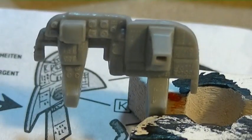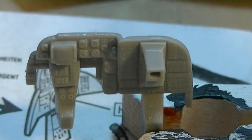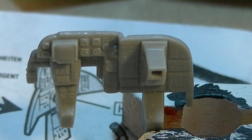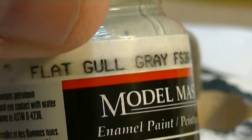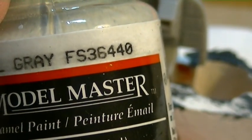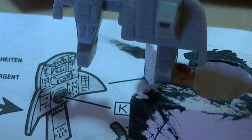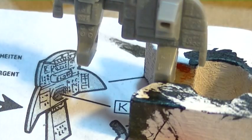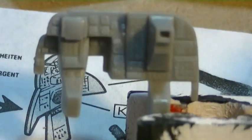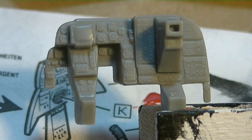Use the clothespin to hold it up there. When I do my instrument panels, I like to keep them, provided it's technically correct, the same color as the inside of the cockpit tub. Obviously the instruments and other parts are going to be black, but in this case we're going to be using Testers Flat Gold Gray Model Masters. This was used on my last two builds of the F8 and the A6, and it's also being used on my current build, the F105. So let's go ahead and get started. I'm going to dip some paint up and we're going to do a first coat. I usually do a first coat of gray on the entire instrument panel.